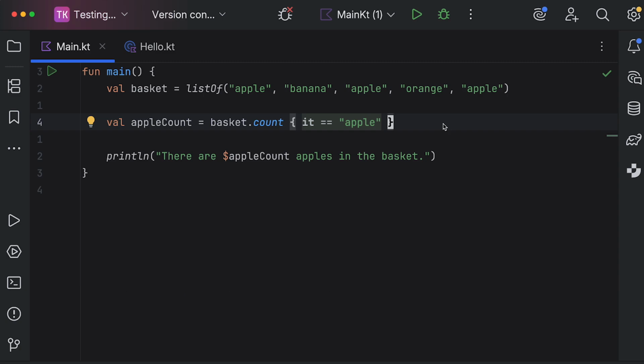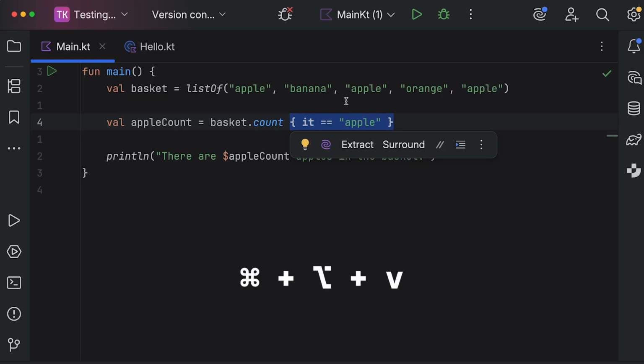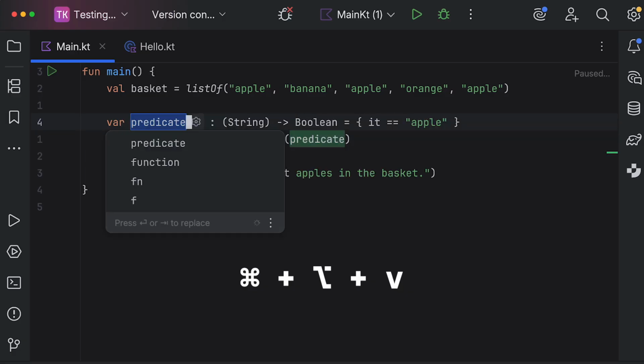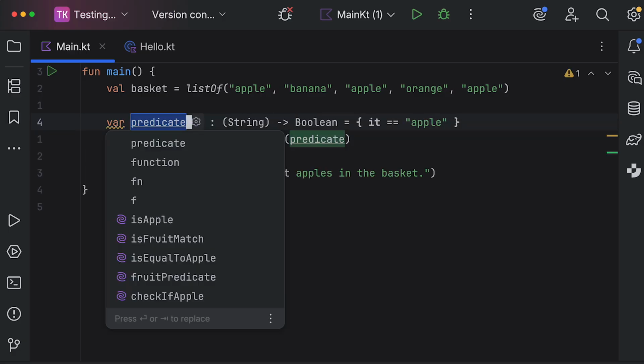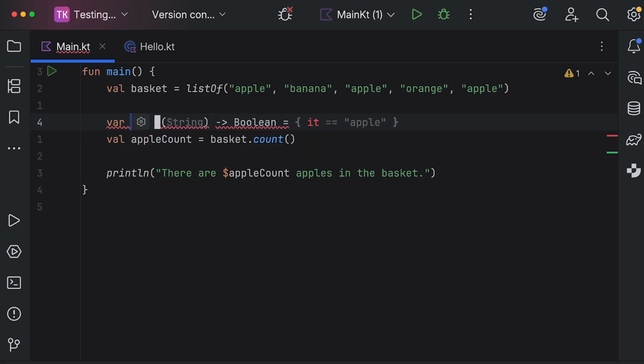Now, inside of IntelliJ, you can easily do this. Highlight or select an expression, just like this, and then you can hit, on Mac, Command, Option and V. On Windows, Control, Alt and V. This will extract the expression into a separate variable. Here I'm just going to quickly name it Apple. This makes it super simple to make code more readable and to extract functionality into separate variables without having to move code about yourself. The IDE just does it for you.